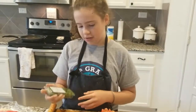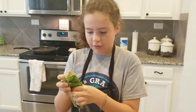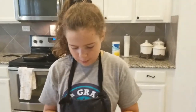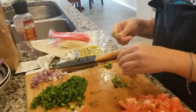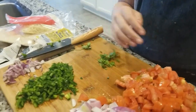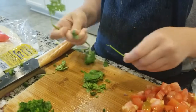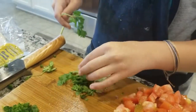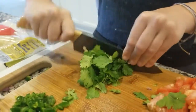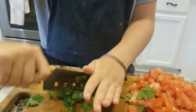On to our last vegetable that has to be itty bitty — we're going to do our cilantro. Keep in mind it won't come in a package like this if you don't have a HelloFresh subscription, but you can buy all of this at the store. The way to do cilantro — you probably remember this from the guacamole video, check out episode one, it's really good — peel all of the leaves off of the stems because stems taste awful. Once you have all the leaves off, I'm going to dice them itty bitty kind of like in the guacamole video. We have them in a little mountain right now and we're just going to flatten them out a little bit and start dicing. Remember, just keep going over the pile until they're small, like mosquito-sized bites.